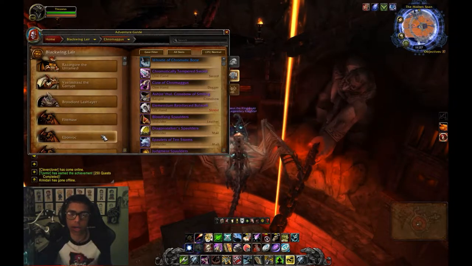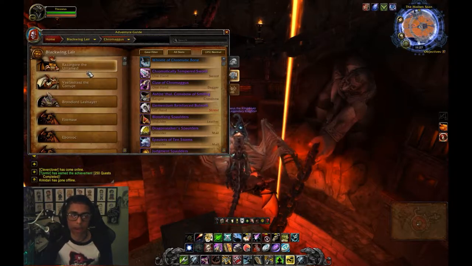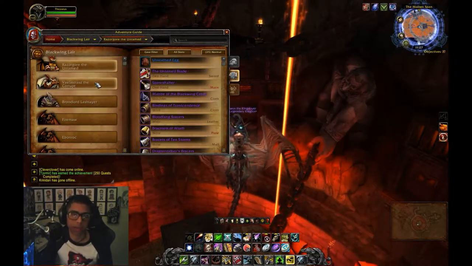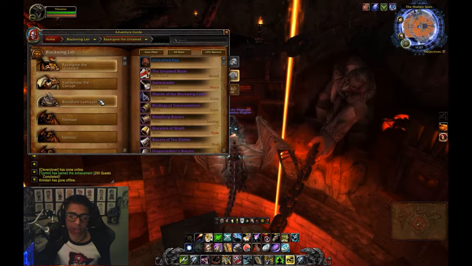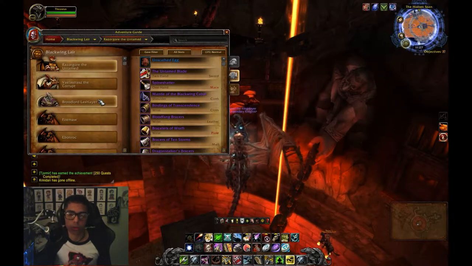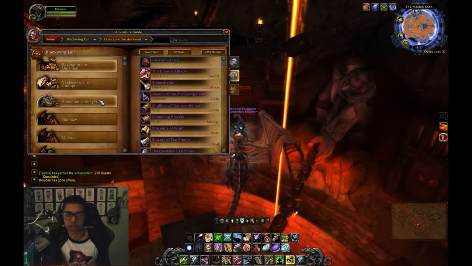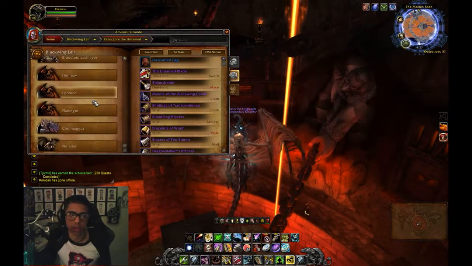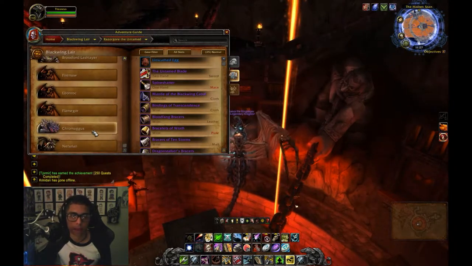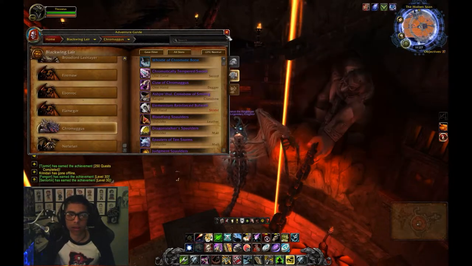Hopefully you're at a high level where you can one shot all these dudes, but Razorgore the Untamed is gonna be a pain to go through, just because you have to control him and destroy the eggs. I'll walk you through how to do that one, and show you exactly how I kill all of these bosses. And once we get to this dude, we'll go ahead and tame him and go from there.